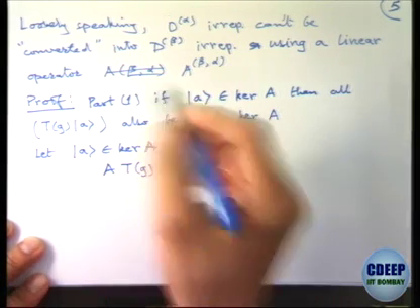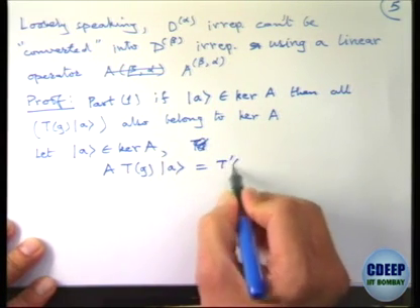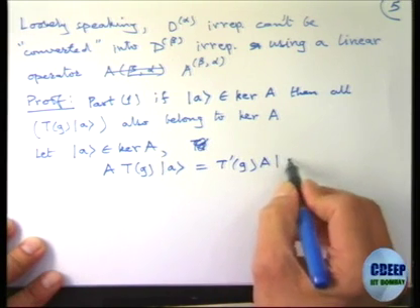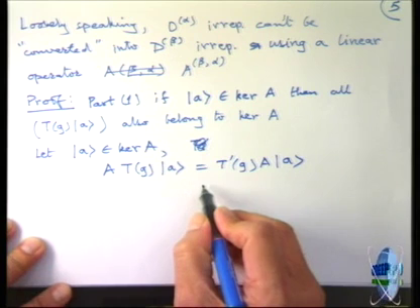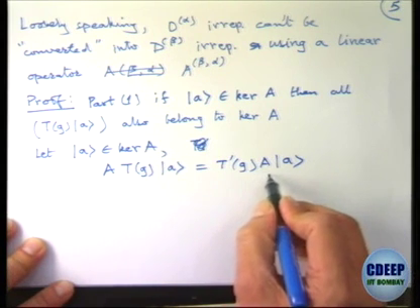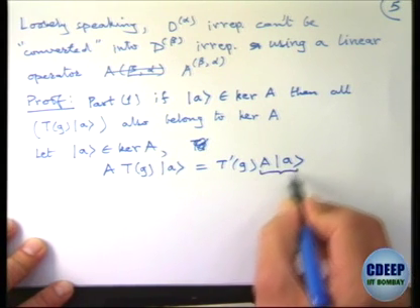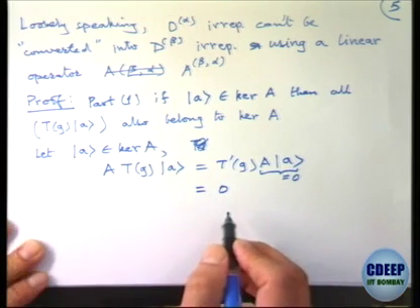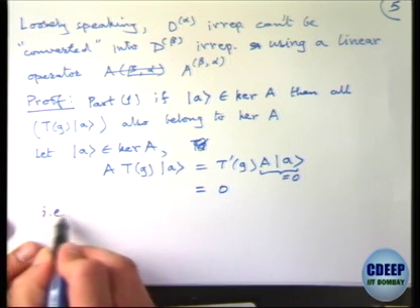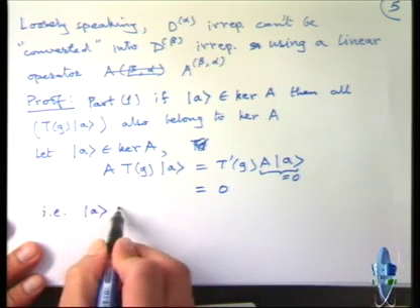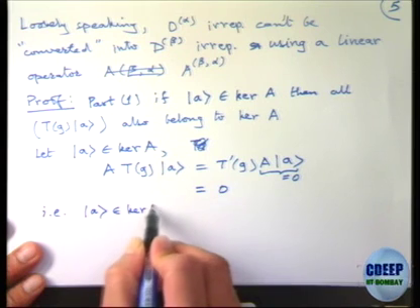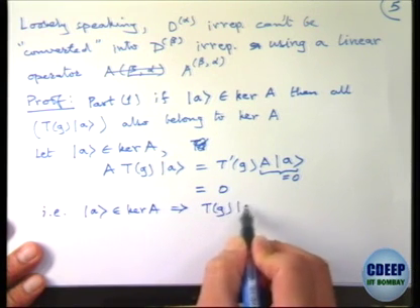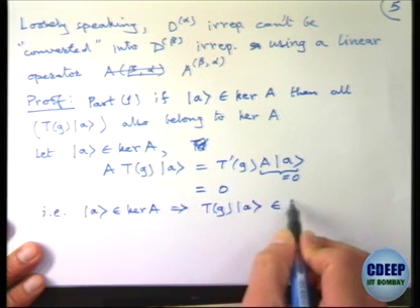But that, according to the hypothesis, should be the same as T prime g A on the other side, on A. But that means that since this is A of this, it is 0, because it is the kernel of A, so this is equal to 0. That means that A belonging to ker A implies that after applying T g, it continues to belong to ker A.